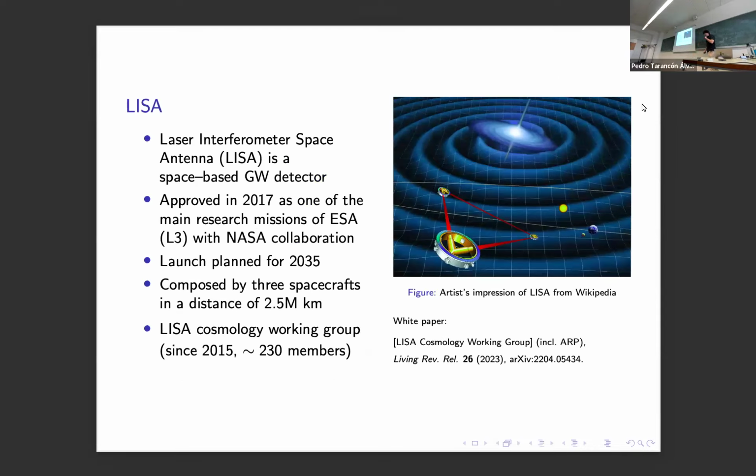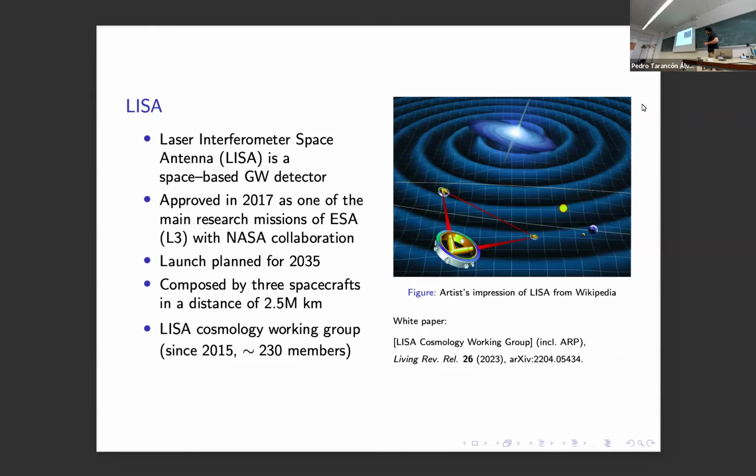If we go to smaller frequencies, what is now planned to be launched in the next decade, in 2035, is the Laser Interferometer Space Antenna, or LISA, which some of you probably know about. It will be a space-based detector of gravitational waves, mostly designed to observe signals from supermassive black hole binaries, as well as extreme mass ratio inspirals, white dwarfs, and so on. But what is very interesting is that it can also be used to detect stochastic backgrounds, and this is what I will be mostly focusing on.